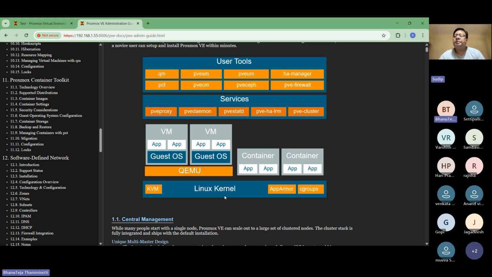Now this Debian Linux kernel, along with the Proxmox packages, has the ability to do two to three different things, broadly. The first thing is, of course, to use that entire physical machine as a bare metal Unix machine. You can start installing packages, you can start installing software, and you can start using it. So using that particular physical machine as a bare metal standalone machine, you can do that.